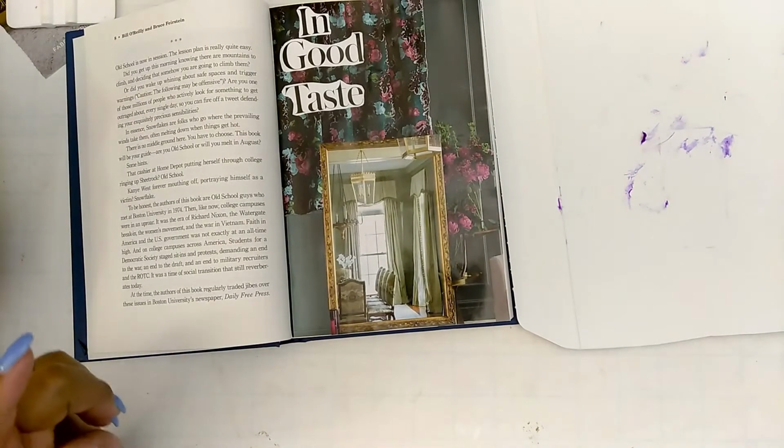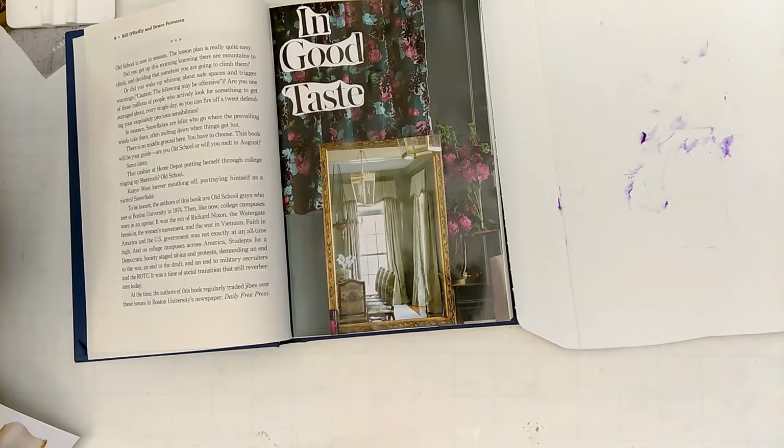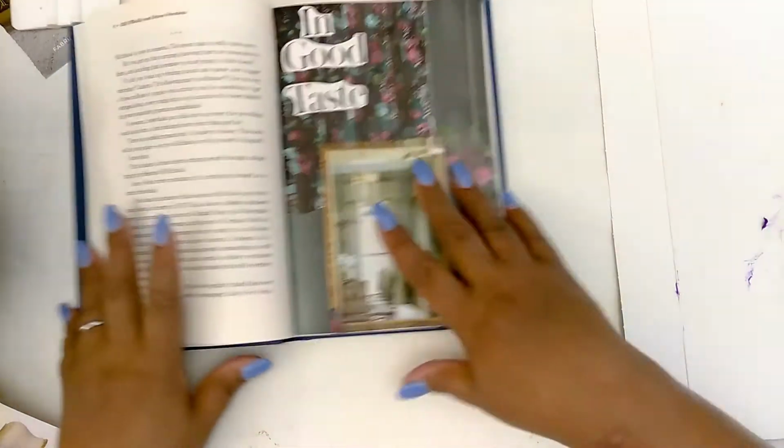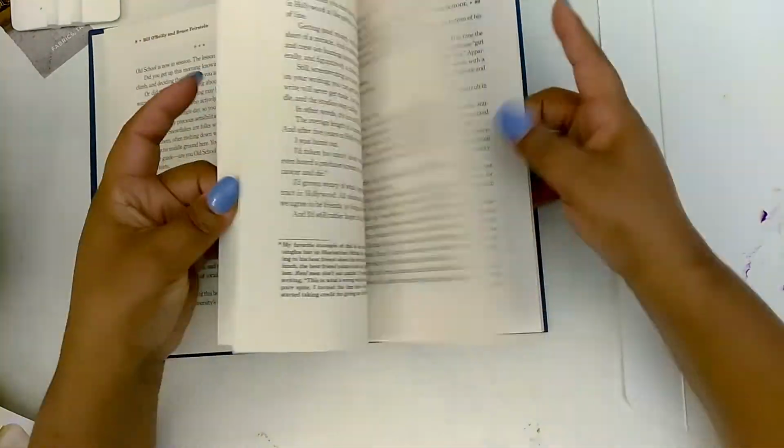So, let's see how. So, we have. She was responding back to my text. But we still have some time. So, let's go to another page.